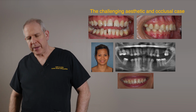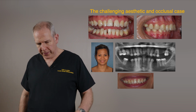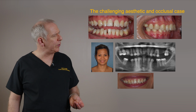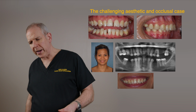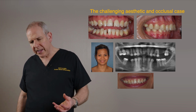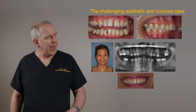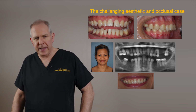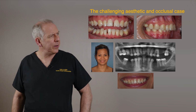So, welcome everybody. The case I'd like to present to you here is what at first glance appears a very complex aesthetic and occlusal case. But it's an interesting case because we're going to incorporate ceramics, resin bridge work, and so I think it's a nice case to look at those aspects as well. And this is a case that I presented recently when I did a day down at the British Dental Association down in London.